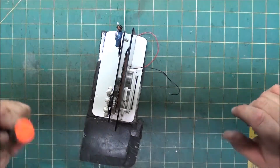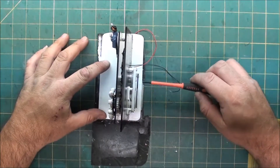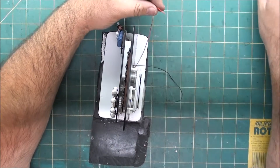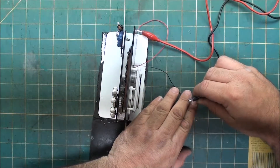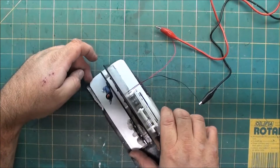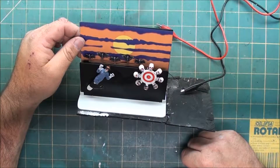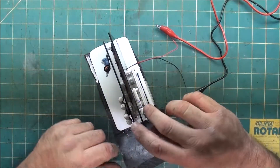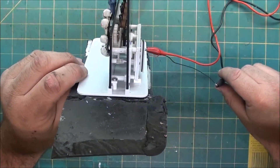Don't over-tighten the screws — you're only screwing into plastic. Just go until they stop; don't torque them or you will break them. To show that it works, we're going to hook it up to 4.5 volts power. I know it's 4.5 volts because I tested it to ensure that all the components on this house run at 4.5 volts. And there you go — fully functioning, everything moves, nice and smooth, no noise. You can see the gear spinning right along just like it's supposed to.